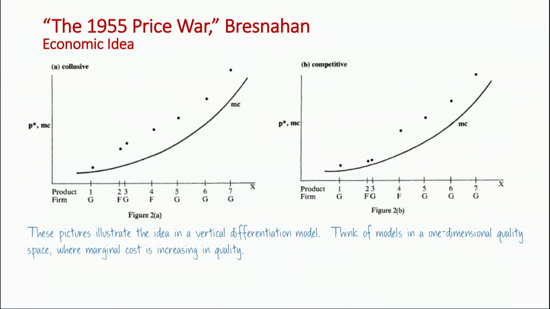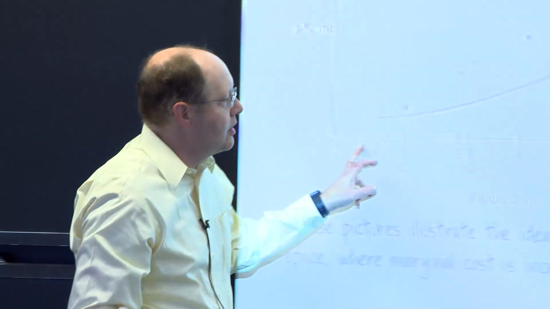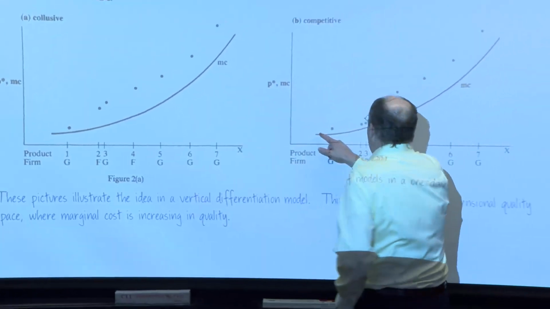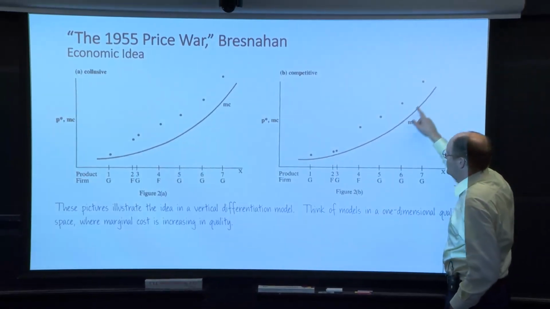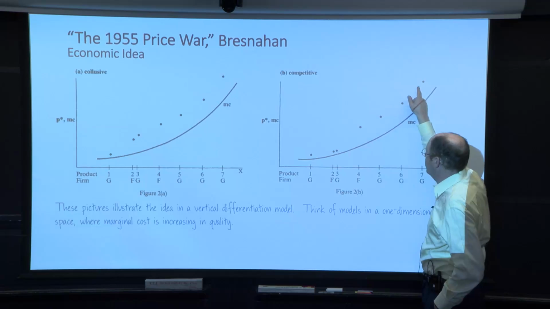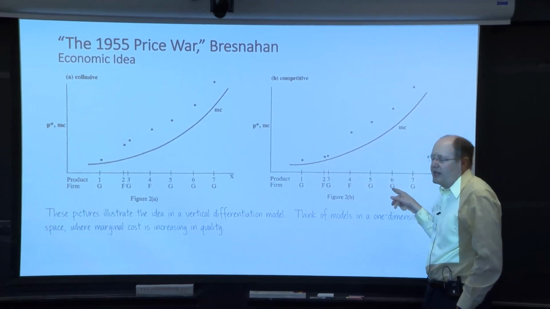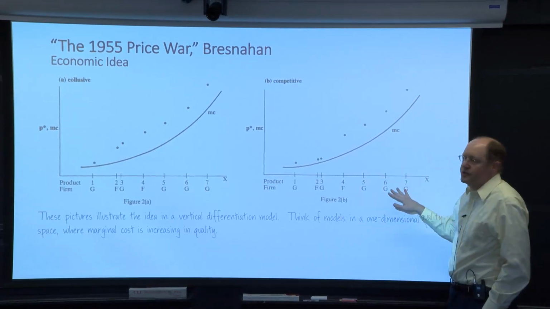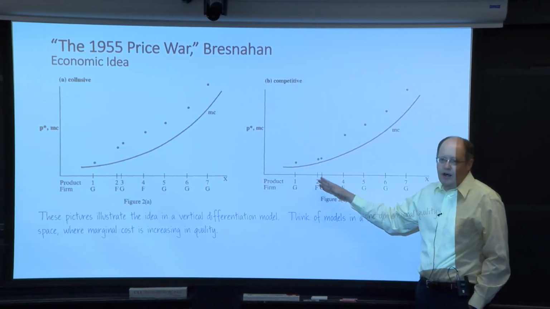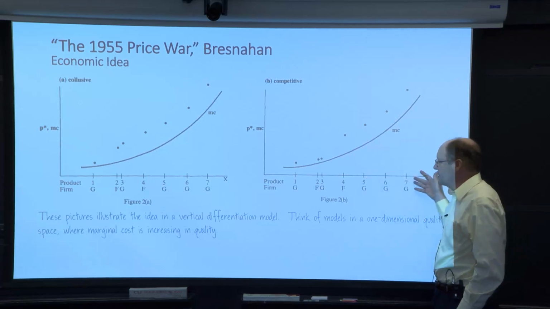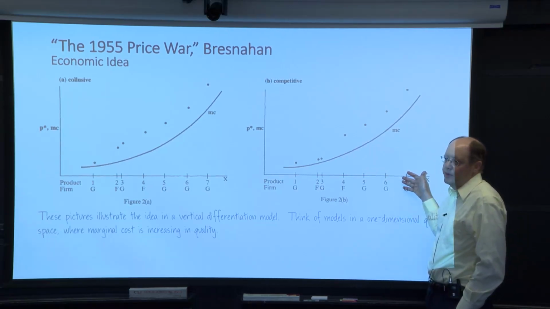Okay. So Bresnahan has these pictures illustrating this. He supposes that this was just a pure one-dimensional vertical competition model like I described last time. So we put quality on the x-axis. The solid line is supposed to represent cost. And then these are the prices of the different car models where General Motors and Ford are the two firms producing them. And it is true that generally General Motors tended to produce the bigger cars and Ford tended to produce the smaller cars. So GM, with its Cadillac division, had a lot of the upper end of the quality spectrum more to itself.